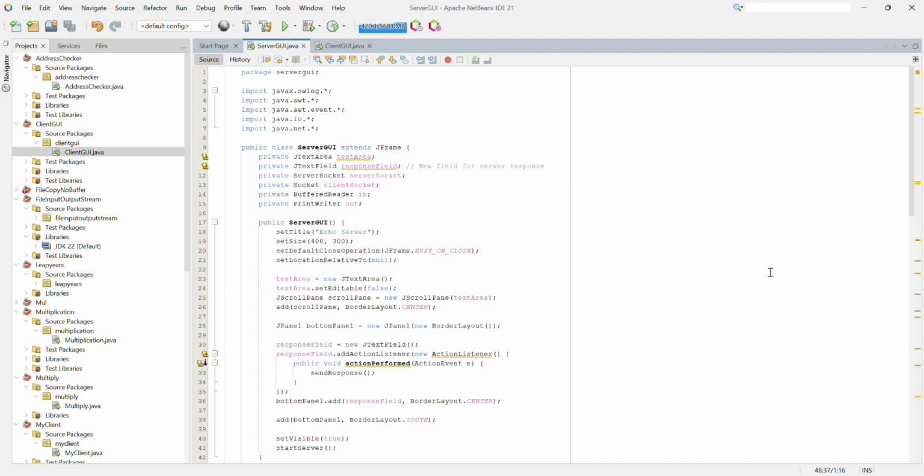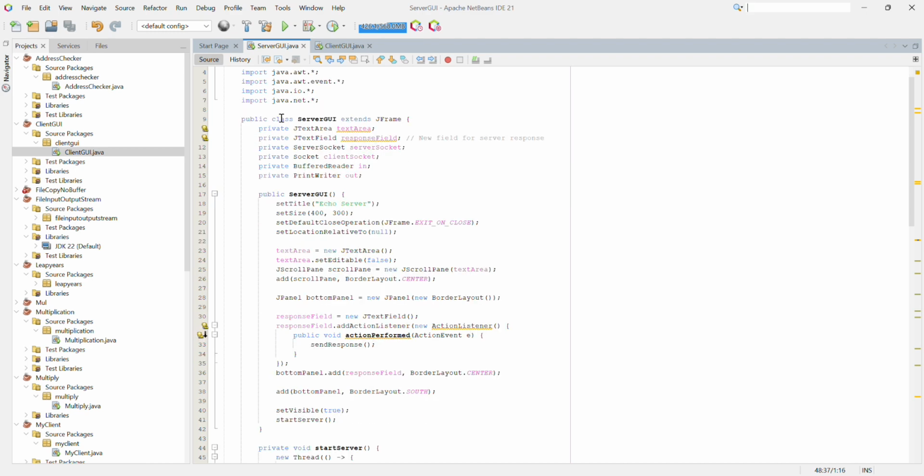So as you can see, I imported a few classes in order to combine GUI and also basic connection and input output inside this Java programming. I will not go through all of this coding because it is a lot, but there are a few functions that I can simply explain.